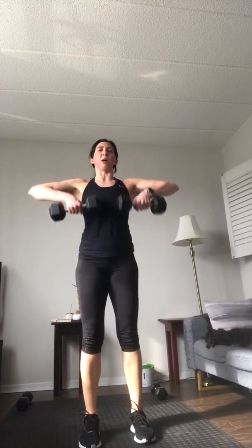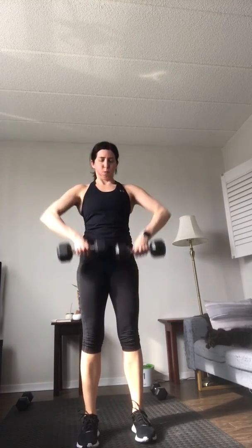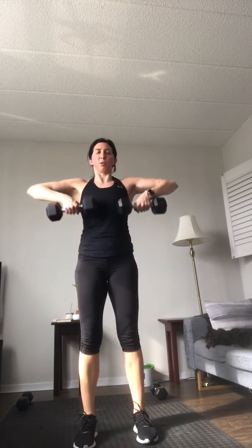Change of direction, we go to our upright rows. Remember that little key, if you're finding your weights are too light, slow it down and think of resistance. So pull up and push down. All about proper muscle recruitment. You can make anything feel heavy.